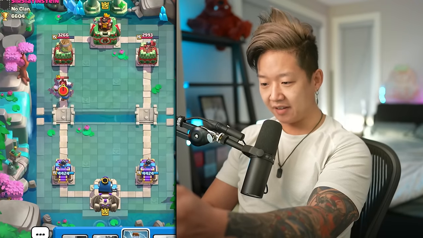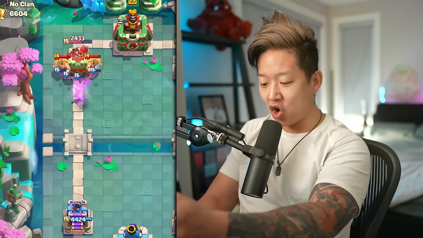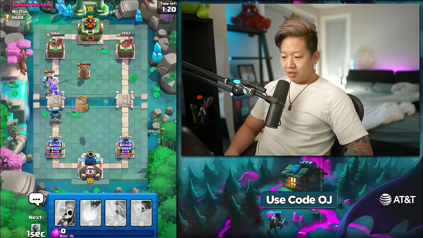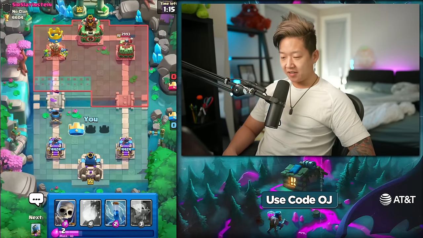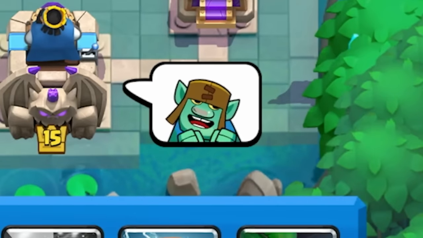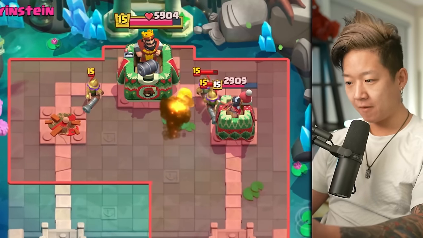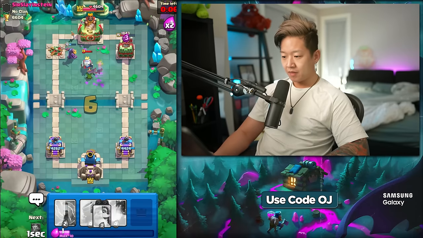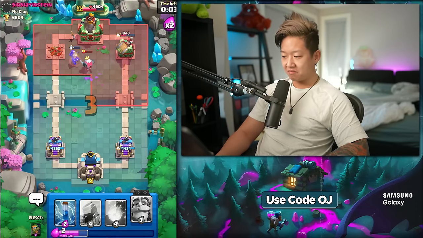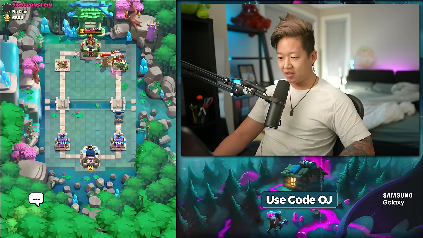That's not even an evolved Knight yet. And the level 14 bats don't die. That's so beautiful. That evolved Knight is still way too tanky. Level 15 Musketeer. I like their tenacity. I'm going to shut down their hopes and dreams right now. That evolved Knight is tanking way longer than it needs to. He was struggling to defend. He wasn't even defending. He was just surviving.